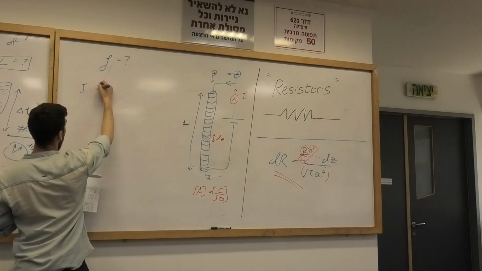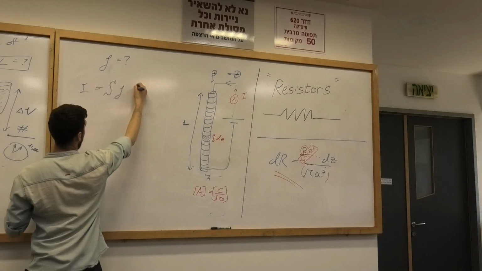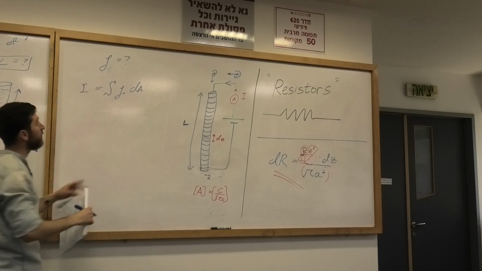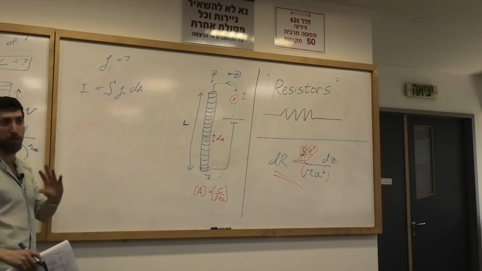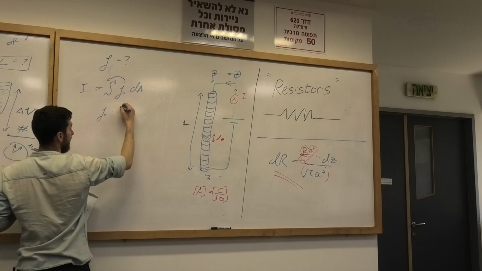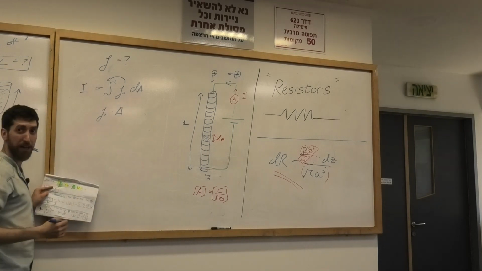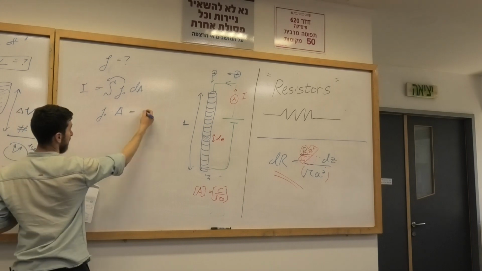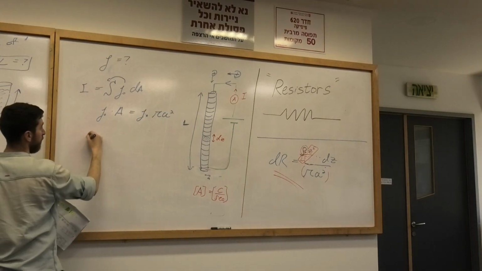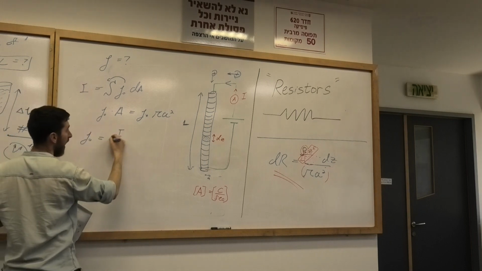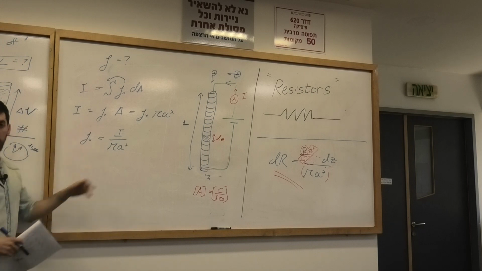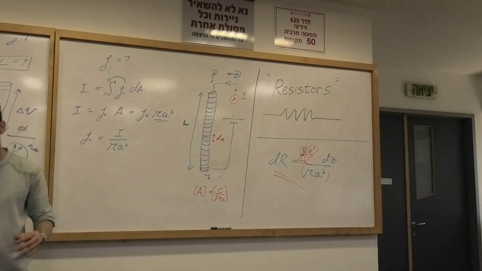So I can say that I equals the current density times the area, and the current density is a constant because there's no reason for the charge to go in another direction in the coin, right? So it can go outside of the integral. This is A, and we know A. What is A? The size of the coin, pi A squared. So J in our case is just I divided by pi A squared, because here we had I. Yes? This is clear?